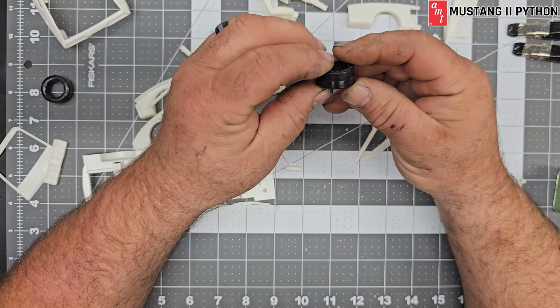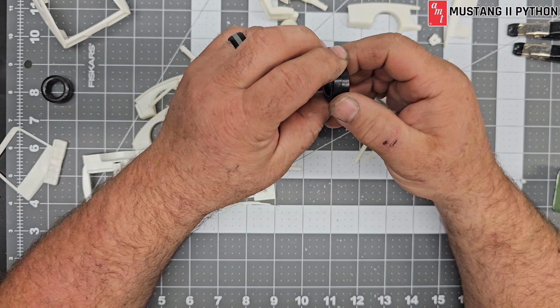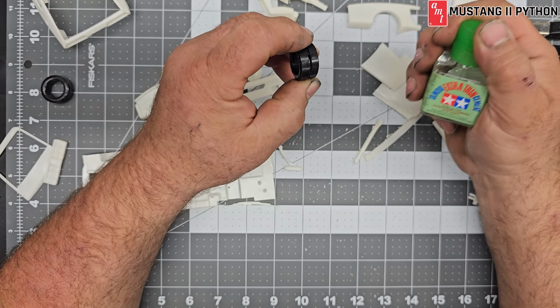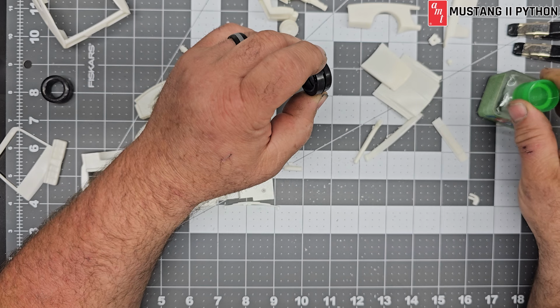So I'm going to take these tires and we're going to make them look good. So we're going to get these glued together. And I've tried gluing these together with some Tamiya cement, and I didn't realize I had an extra bottle here. I've had it for a while.